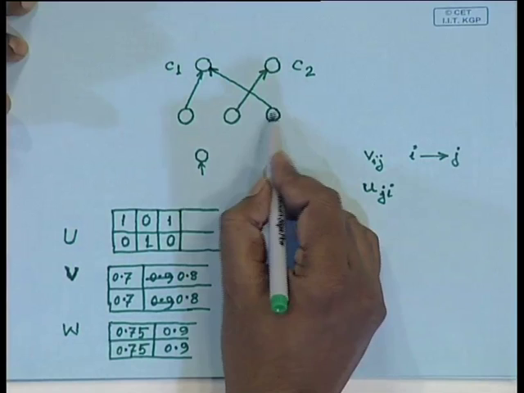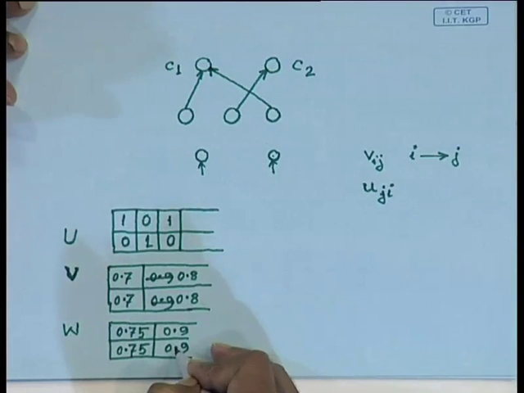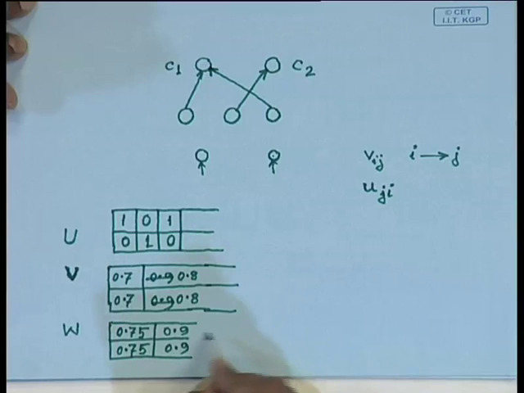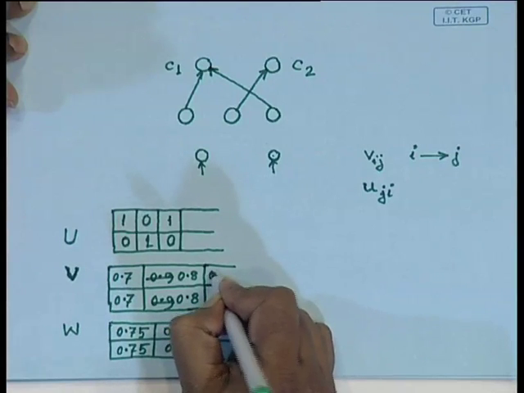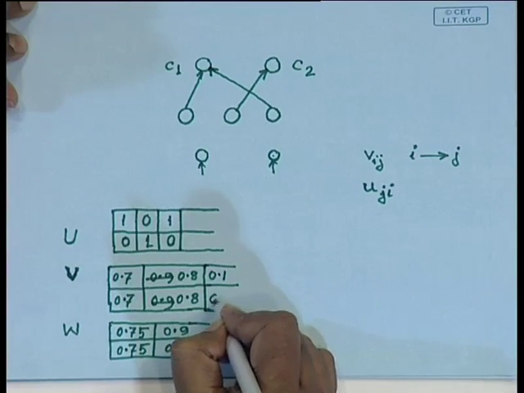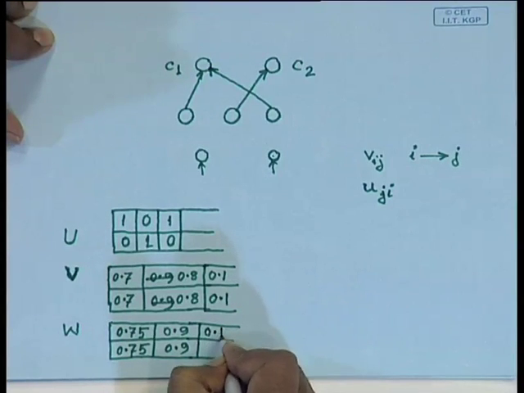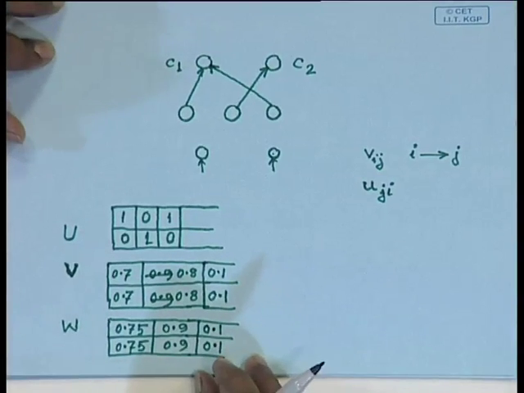And then I have to make an entry into the matrix V. I also have to make an entry into the matrix W, and here again, because this is a point hyperbox, the min point and max point will remain the same, that is 0.1, 0.1, here also it is 0.1, 0.1. Is that okay?